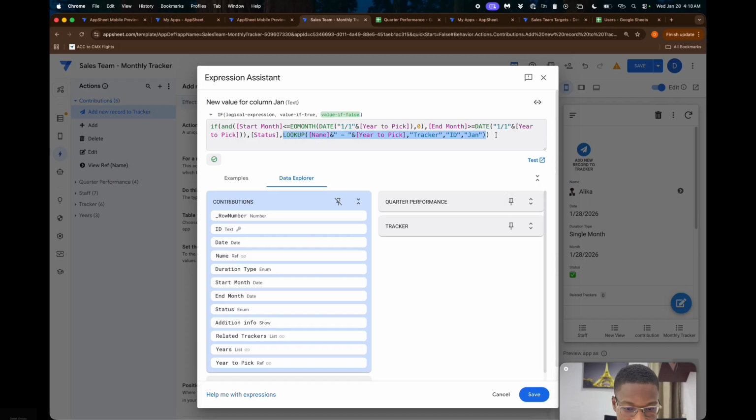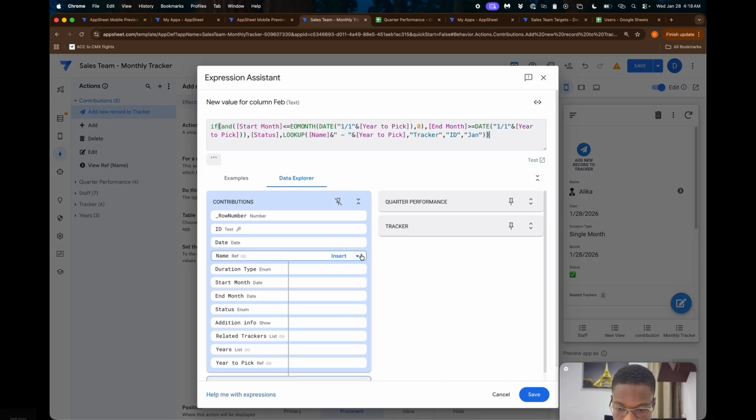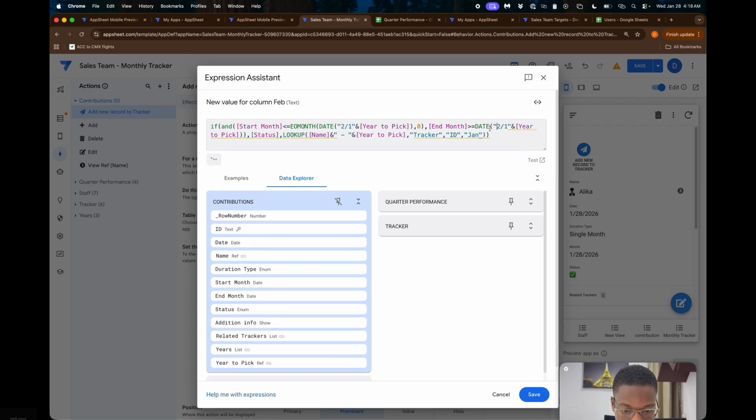So I'm just going to do this for a couple of other months. I'm going to copy this. I'm going to click save. Come here, February, paste this here. Right, start month. In this case, 2 for February. 2 for February. And I'm going to change this to Feb.